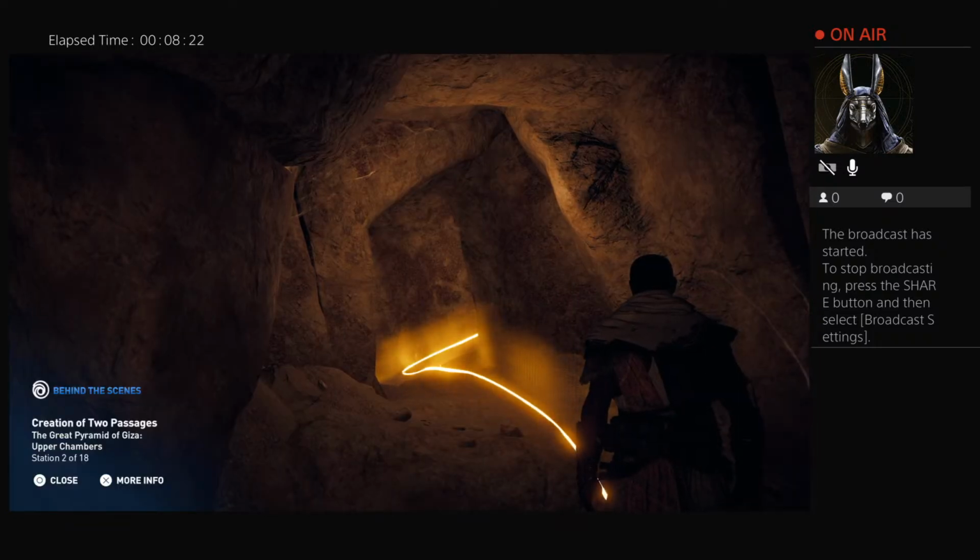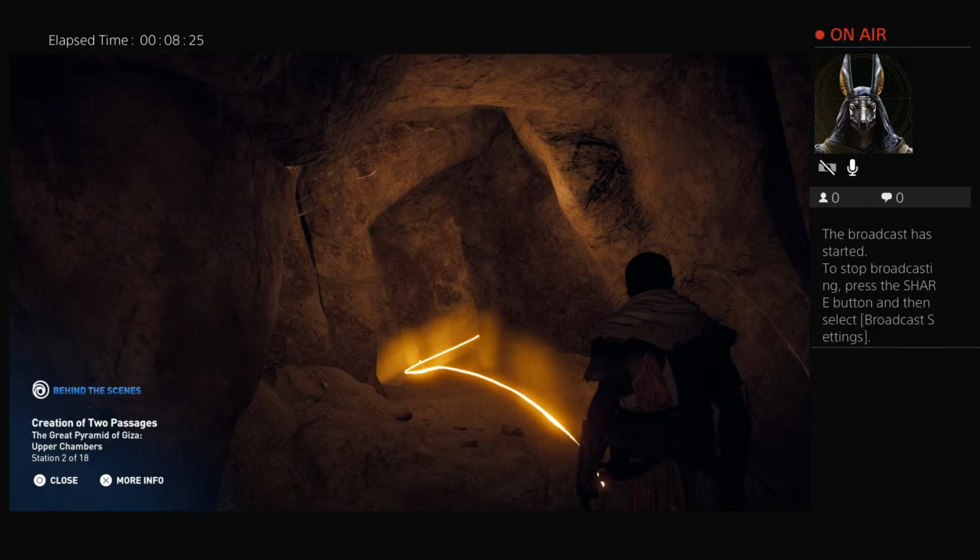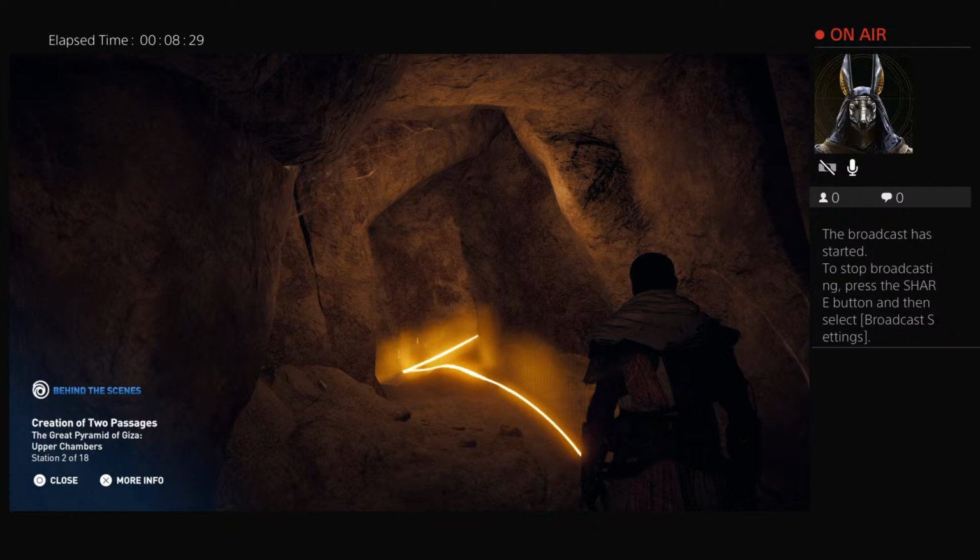In the game, the team created individual accesses to either passage. As such, in the game, one entrance leads to the ascending passage, while another leads to the descending passage.